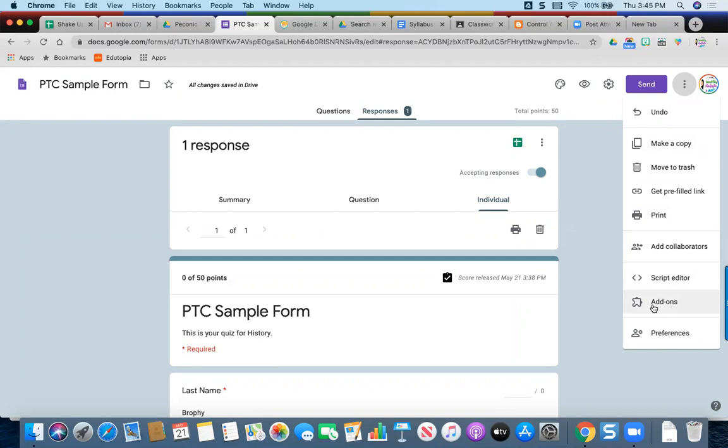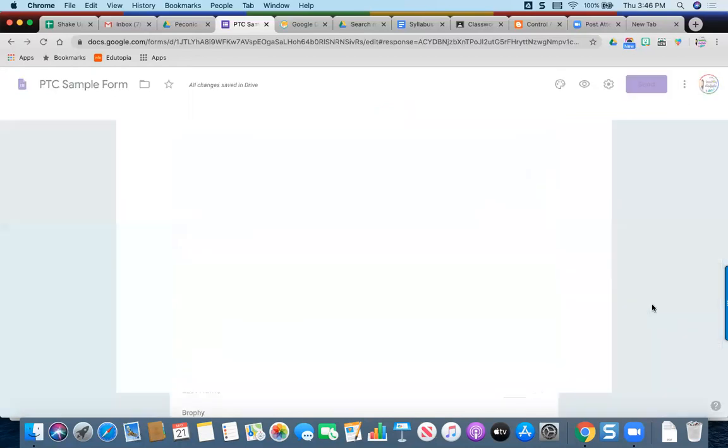Add-ons are available in many of the G Suite apps like Google Docs if you wanted to do a mail merge, or I think I talked about it last week when we were doing Google Slides, where if you wanted to incorporate Nearpod or Pear Deck or many other add-ons, it could be disabled by your administrator depending on what they are. But there are some really good add-ons for Google Forms.